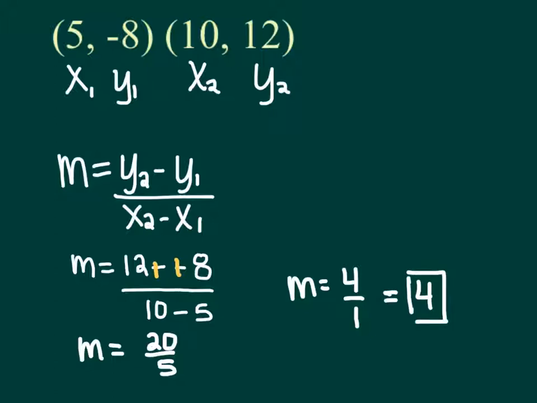Now what that means is, since slope is the ratio of vertical change to horizontal change, this line, for every one step on the x-axis, is changing by 4 on the y-axis. So if you connect that, you could see it would be a decent sized point. It would be going over 1, and up 1, 2, 3, 4. And then if I connect those two, you have a slope that looks like that.